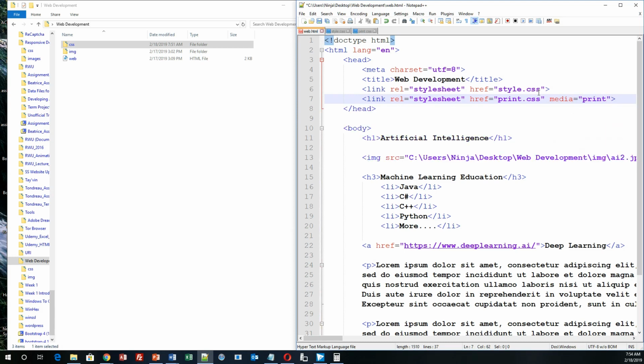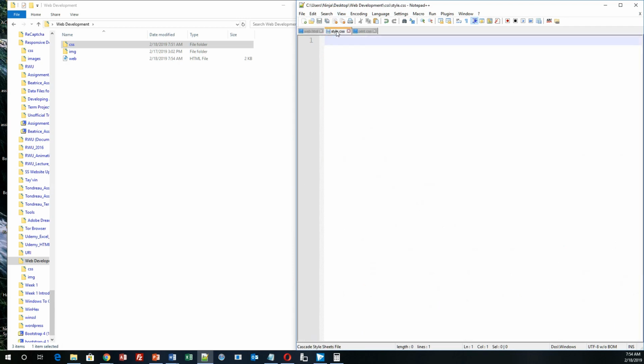So I'm defining it so that way my server knows that that's what the print.css is going to be used for, okay? So now that I have this and it looks pretty good, let's start actually using some CSS on our page. Let's start styling our page a little bit so it can get the functionality that we're looking for it to have, so to speak, okay?